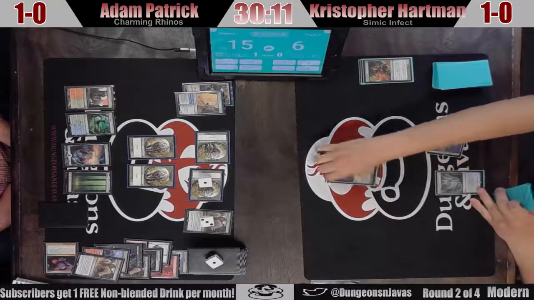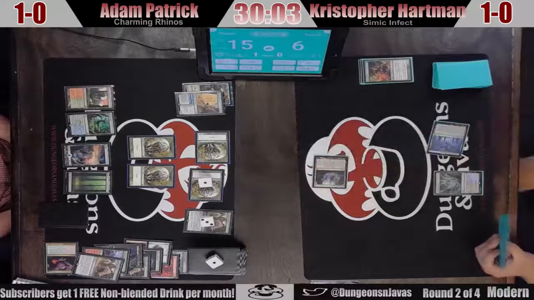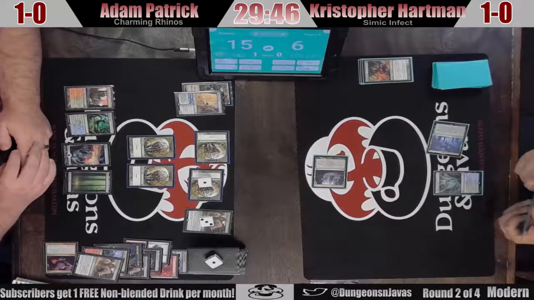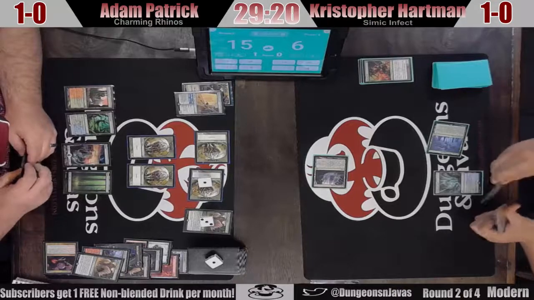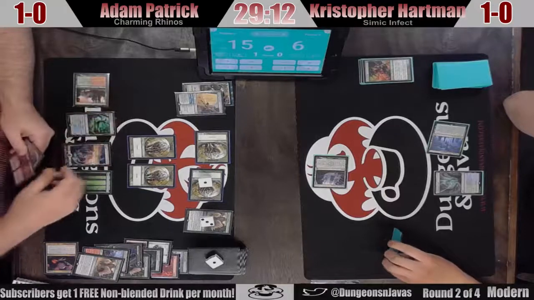Tap 1. Inkmoth Nexus will become a creature. And then I will swing. Any response? You can't wipe him if you die. No response. No. Okay. Goes to damage. Yeah. Tap a red and deal 2 damage to it.